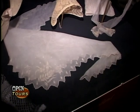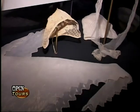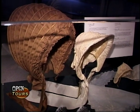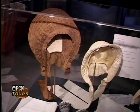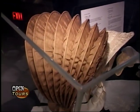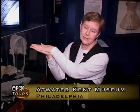The little object next to it, further down, is a baby's cap. This is probably from about 1800, all of it hand embroidered. And you can see next is a bonnet, which was all hand stitched, from 1860. Next to it is what we call a calash. This is a type of headgear that a woman wore to cover her bonnet to keep the wind and possibly the rain from it. It's made of hoops that are stitched together, and you pulled forward the top or the front of the calash to keep it more over your head. It's the same kind of style as a convertible, where it crushes back, and that's how you would normally keep the calash in your closet.